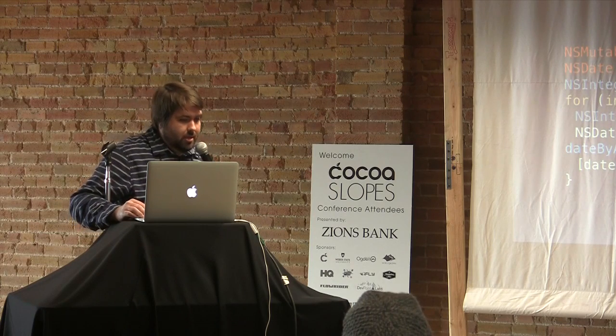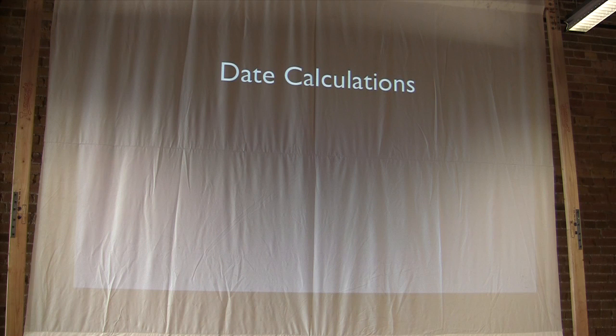So what's the solution? Well, the solution is use the APIs, use the stuff that's there to do correct date calculation, because smarter people than you have spent a lot longer on figuring out how to get this right than you're going to be able to spend, and you should leverage their work. So what's the hidden gem?